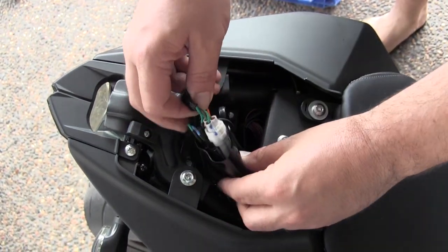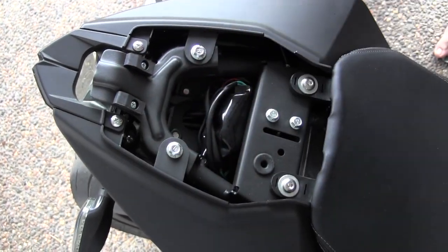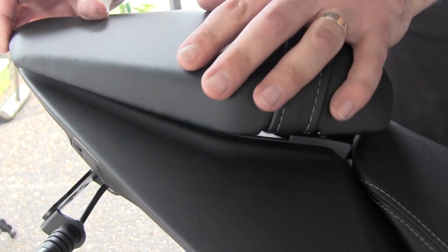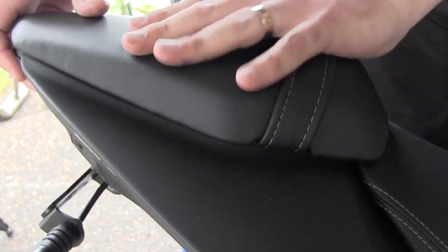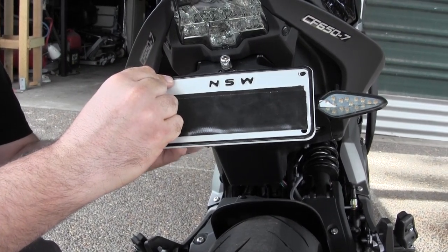After you've done all that, make sure you tuck them back into their OEM fender harness. Now make sure you struggle to put your pillion seat back on. Make sure you refit your license plate and you're ready to go.